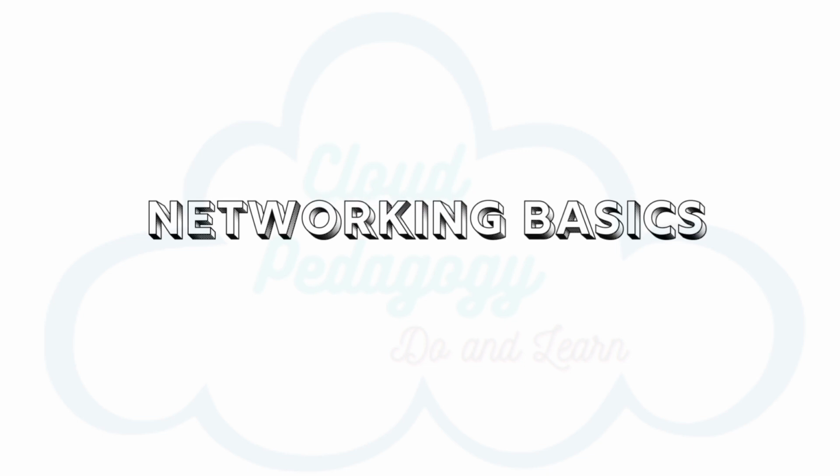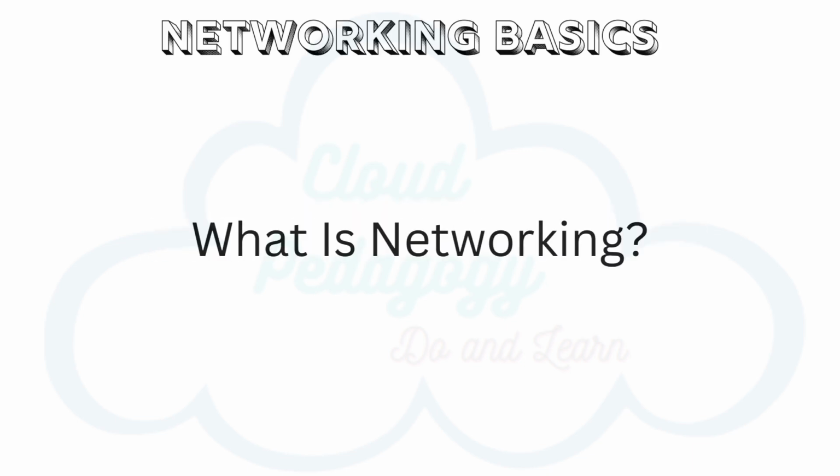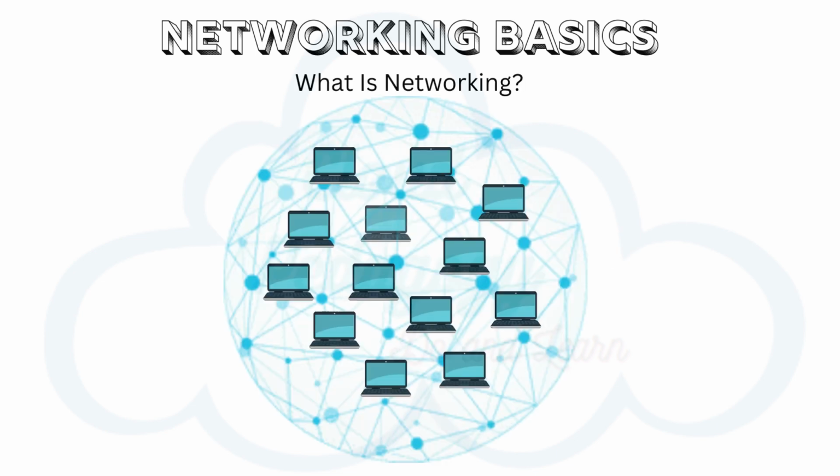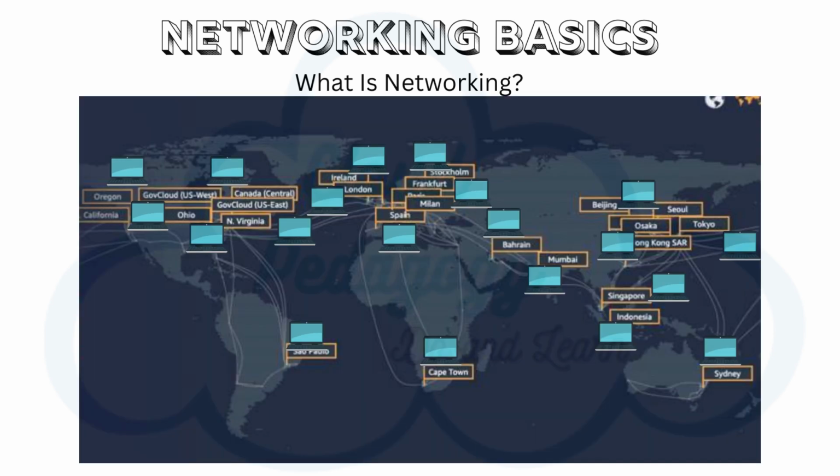Now we will dive into some important network basics that you should know before jumping into networking on AWS. First, we'll try to understand what networking is. Networking is how you connect computers around the world and allow them to communicate with one another. You have already seen a few examples of networking. One is AWS Global Infrastructure. AWS has created a network of resources using data centers, availability zones, and regions.